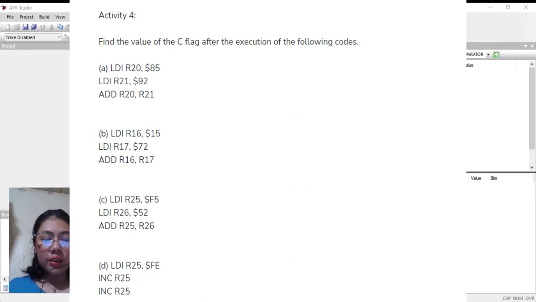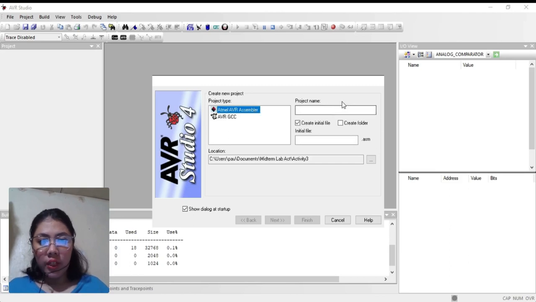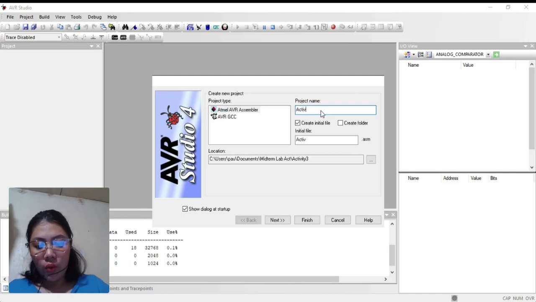Just like the three activities we created a while ago, we'll use the Atmel AVR assembler here. For our project name, we'll name this Activity 4.